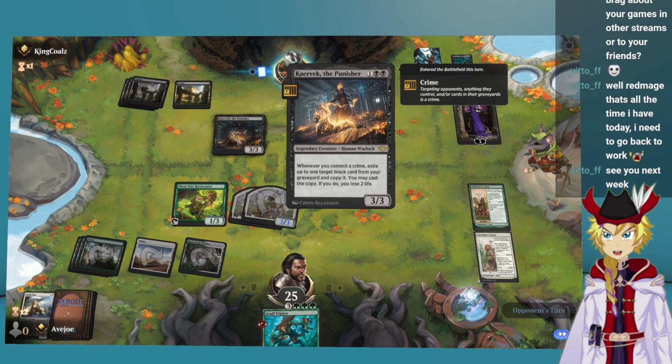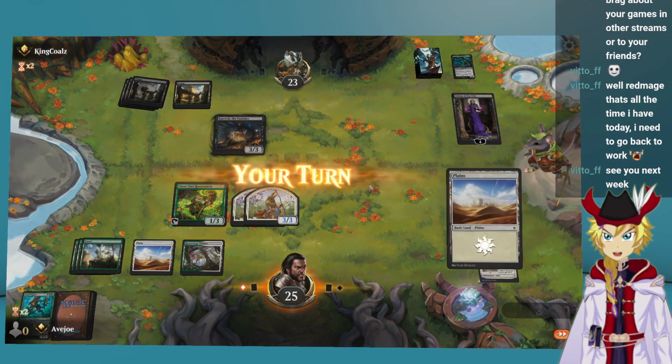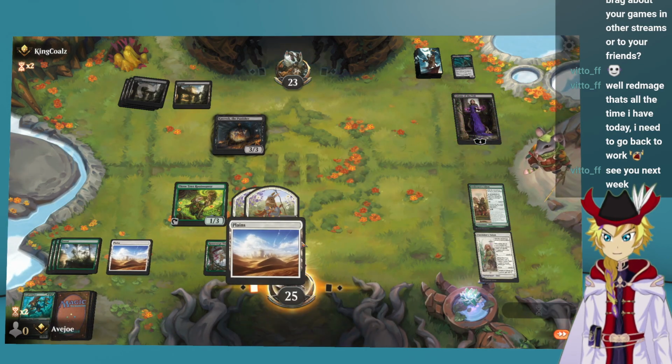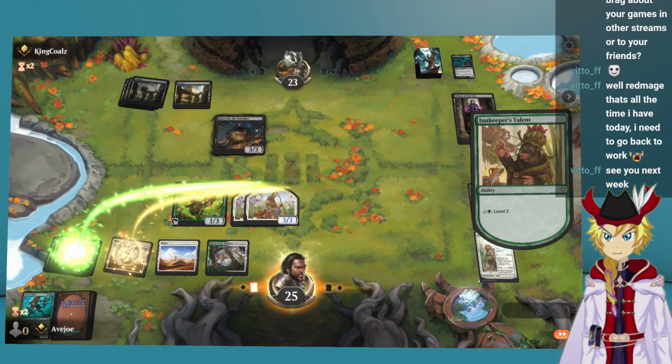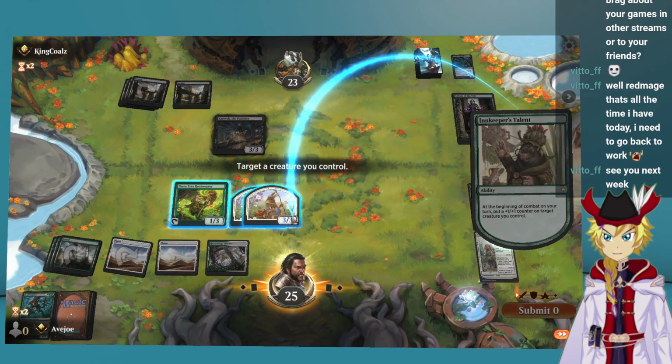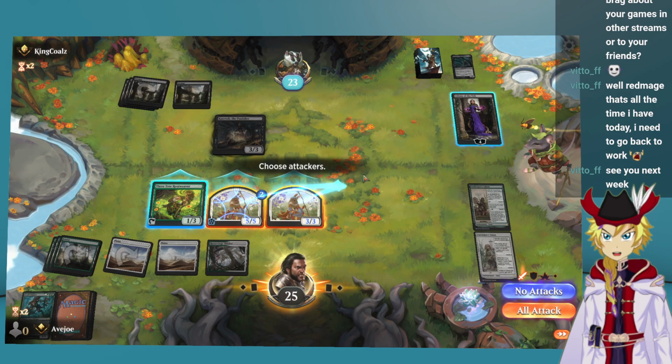I'm going to exile a black card from your graveyard. Copy it. You may cast it. If you do, lose 2 life. Okay. Should be fine because they only have 1 mana left. Alright, you won't be outsmarting me. Okay. Alright. I will be outsmarting you.